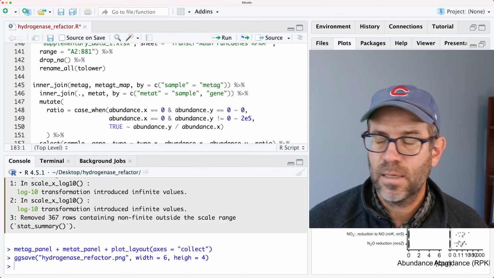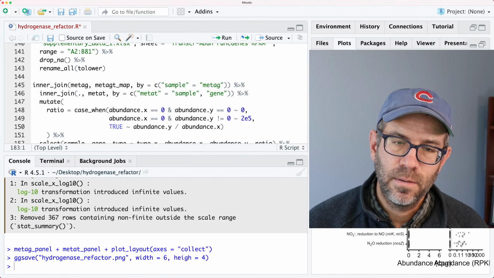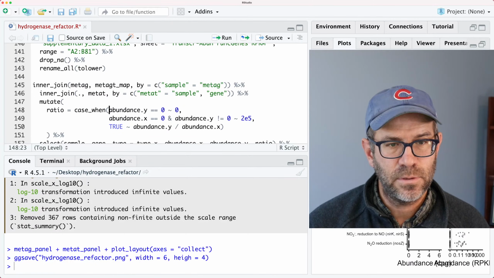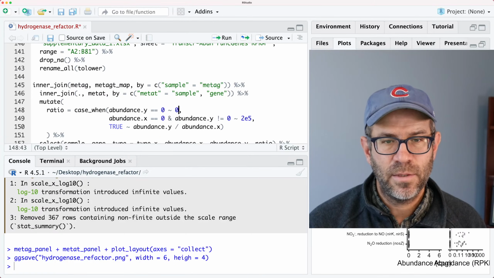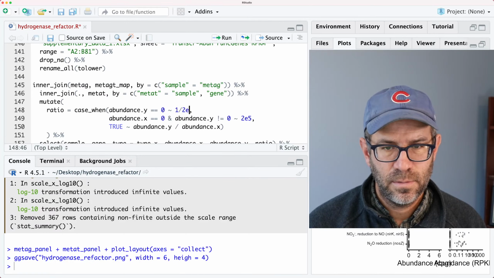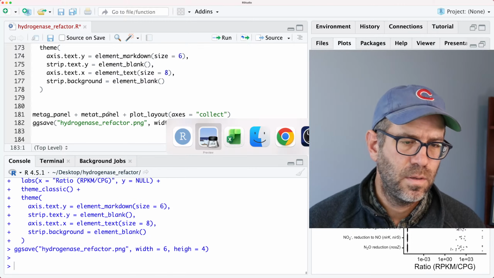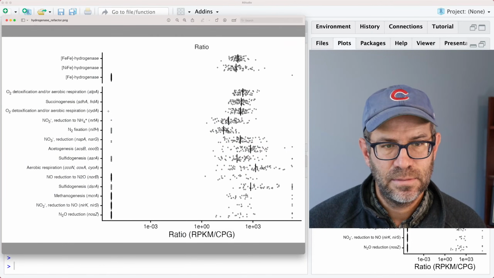Maybe, yeah, maybe we don't need abundance x equals 0 and abundance y equals 0. We need anytime abundance y is 0, we want to make this 1 divided by 2e to the 5. And we get something like that.